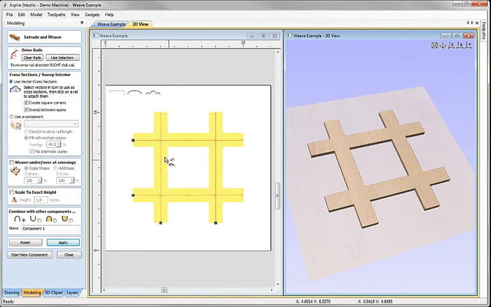Now we also have the option though that where the vectors overlap, we can get the software to give the effect of it weaving by raising the shape up and down where each part crosses over. If we switch on the weave under and over at crossings, at the moment I have set to scale shape Z under 100, Z over 100. If I hit apply, in this case I don't see any difference because it's scaling it to 100% of its current height, no matter whether it's overlapping and we want it to look like it's going under, or whether it's overlapping and we want it to look like it's going over.